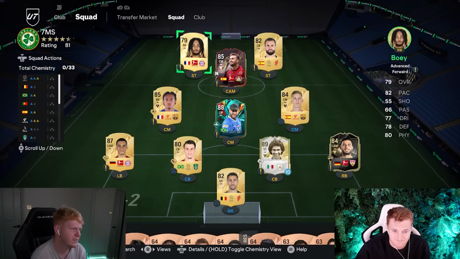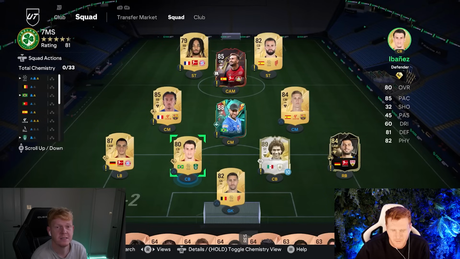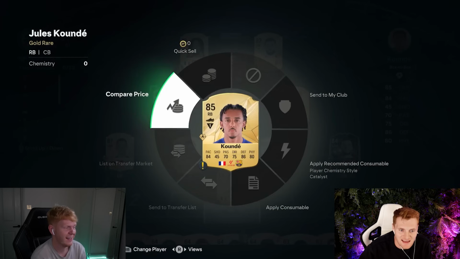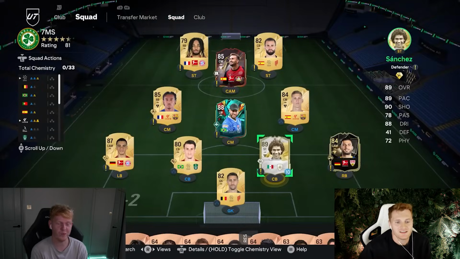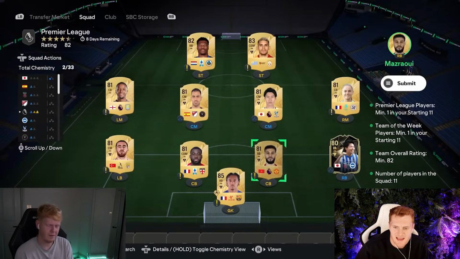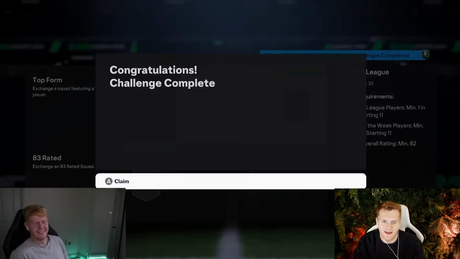What's your formation? 4-3-1-2. Just go for one of your centre mids. Left centre mid. Oh, God. Literally, one across, you got Neymar. Shut up. Still a decent player. You got Koundé, mate. 100k. All right. I'll go get him in an SBC for you, you savage. All right, mate. Here you go. Koundé is in an SBC, and he is out of here.